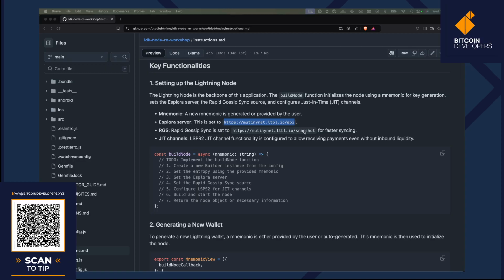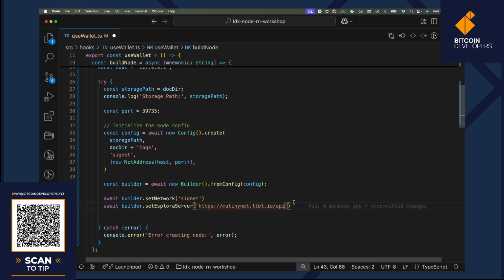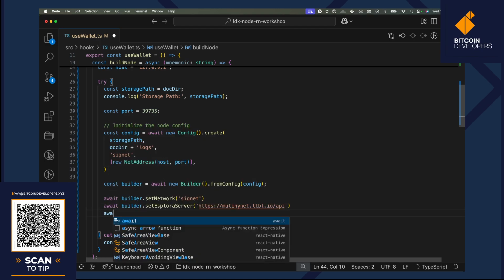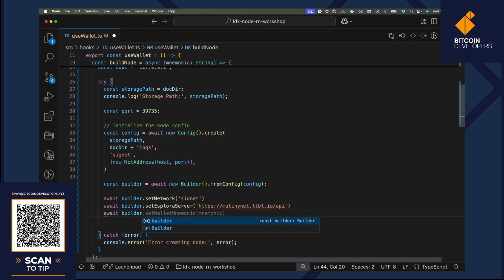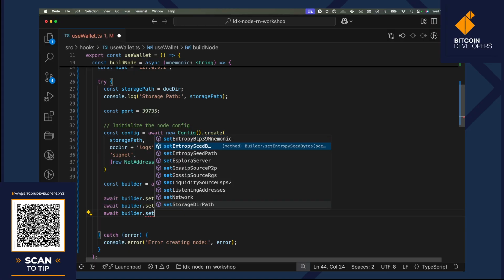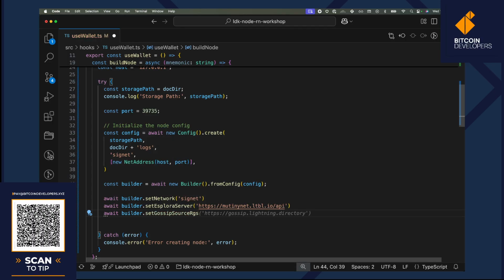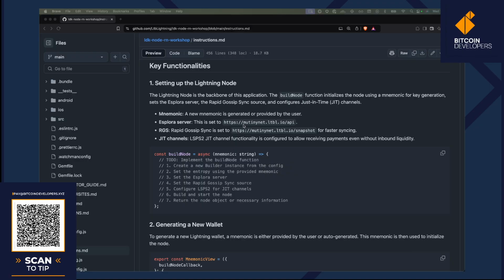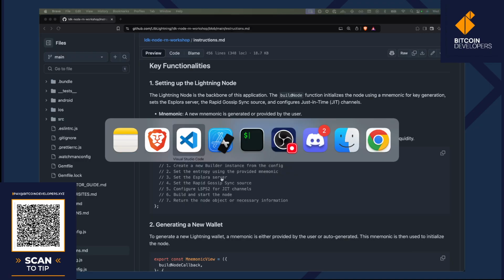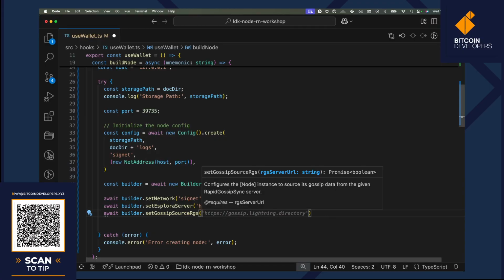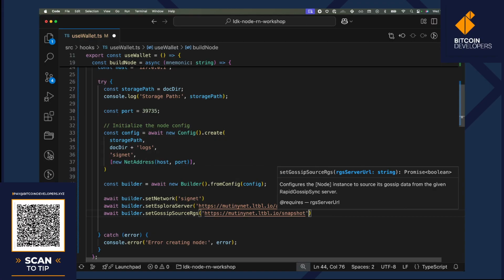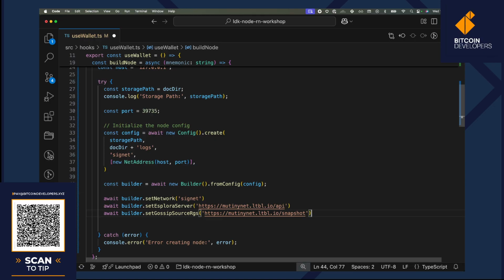Cool. And then next we can set the rapid gossip sync server that we want to connect to. Builder dot set gossip source RGS. And if we head back to here, we can find the endpoint for that, which will deliver us a snapshot.